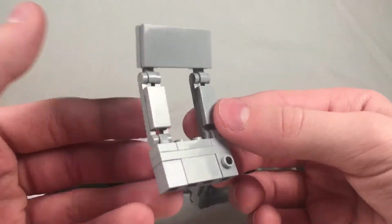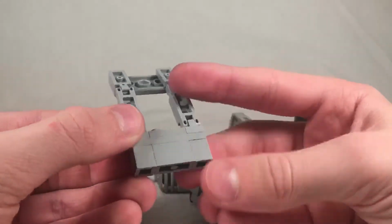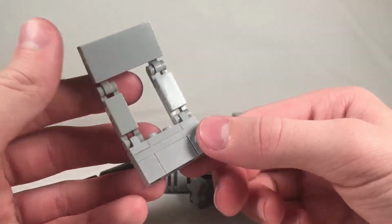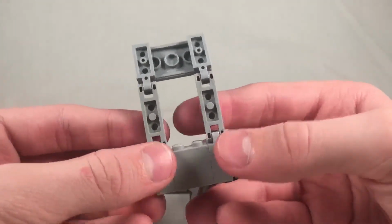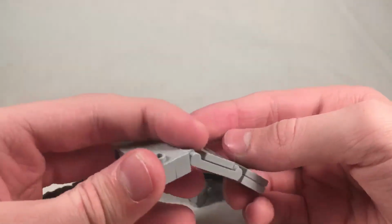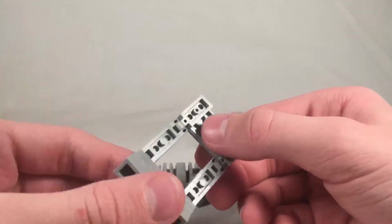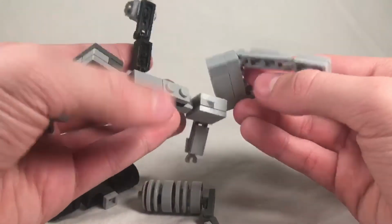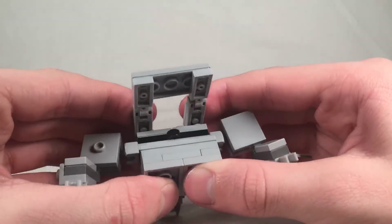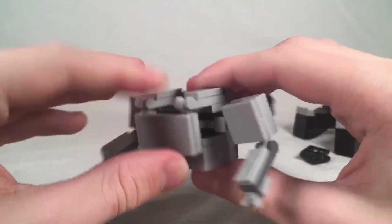This is kind of a crazy assembly too. So yeah, it's a 1x4 with some bricks on the bottom, and then some clips and these are pretty rare as well, but again, I had them, so I used them. And then there could be a gray 2x2 right there, but I couldn't find one for some reason, so that just goes on the back and folds over. Should clip in. And soft tab, it's good enough.